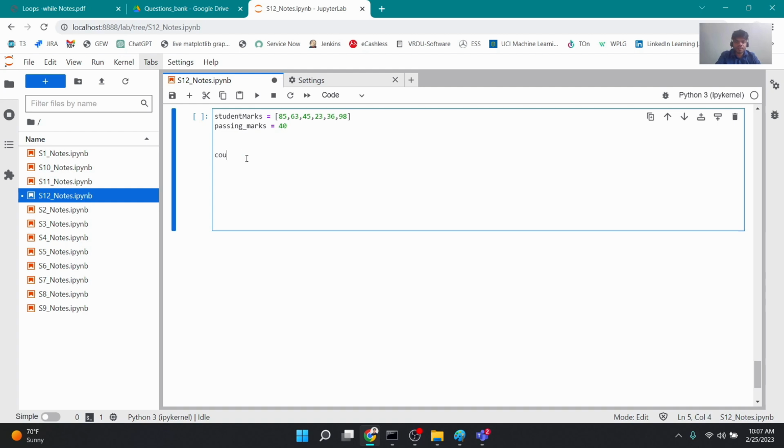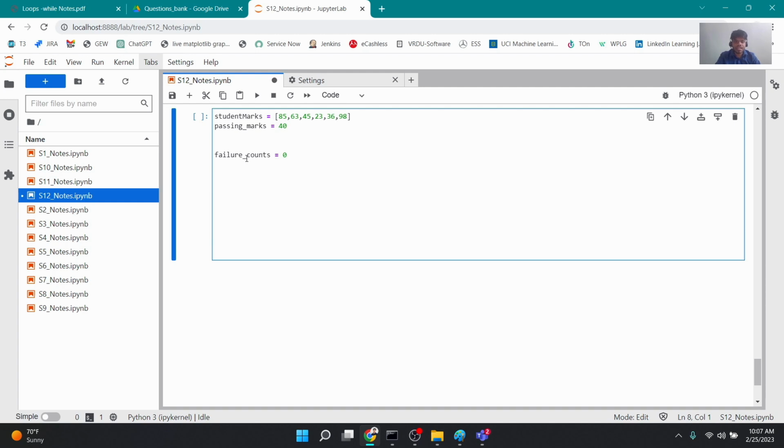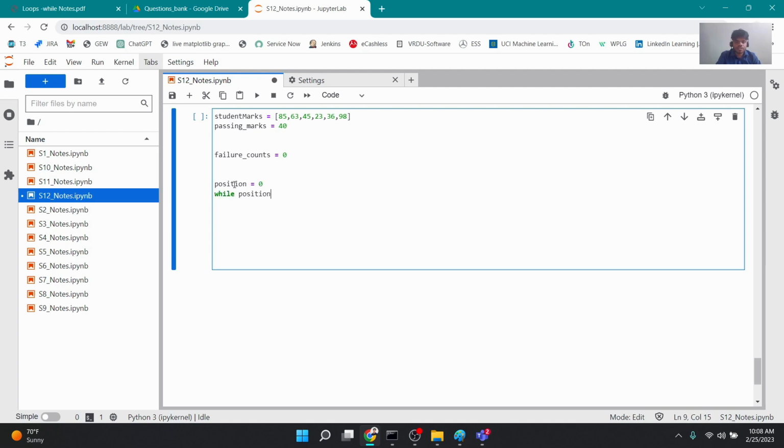So let's first create a variable, failure count. This is 0 because I am presuming that the student did not fail. Now I am going to check: position is equal to 0, and I'll write while position is less than the length of student marks.